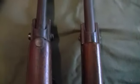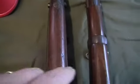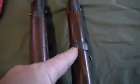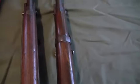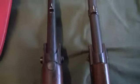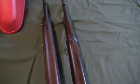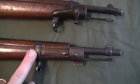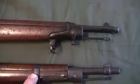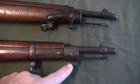When you go up to the hand guards, that's where the difference starts. The older model has a different way of locking into that front band. On the 91/28 you have the bayonet lug band and a second band, where that doesn't exist on the actual 91. Now we'll look at the front bands. Here we have them: the 91 up top and the 91/28 down here. As you can see, you have a barrel band and retaining spring, and then this other band with the bayonet lug.